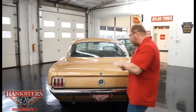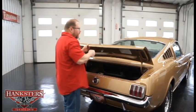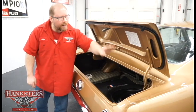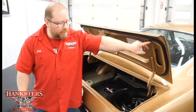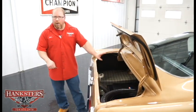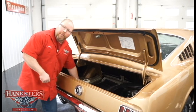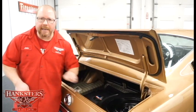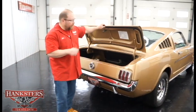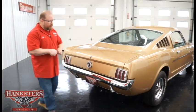We'll open the trunk — the lock works. You've got weather stripping on the trunk lid in good condition, rubber bump stops so it's not metal on metal, and the hinges and spring all work as they should, holding the lid up nicely. Inside, there's a nice trunk mat, floor mats, and a full-size spare on a steel wheel — all in great shape. There's even the original spare tire instruction sticker on the lid. The trunk closes easily.